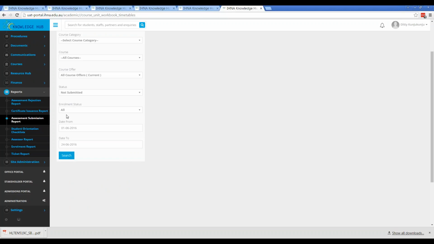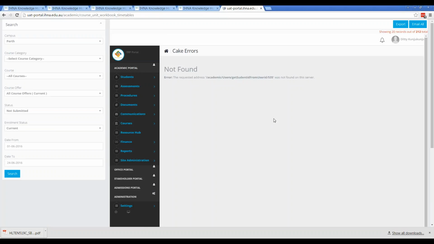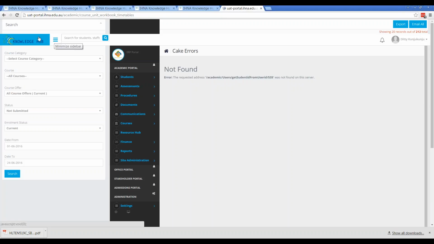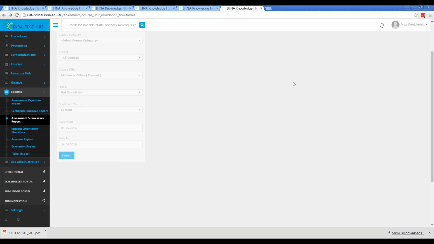If you want to see that, you will be able to get a report for that as well. Sorry, for some reason it's not working, but it will work, and you will be able to see how many students are not submitting assessments at the moment, and then you'll be able to follow up with those students as well.